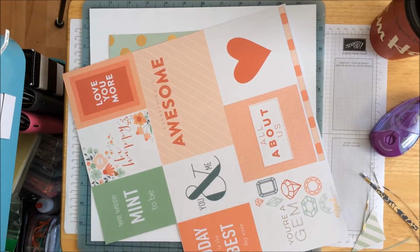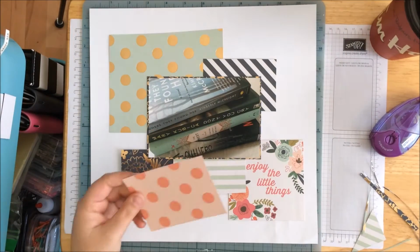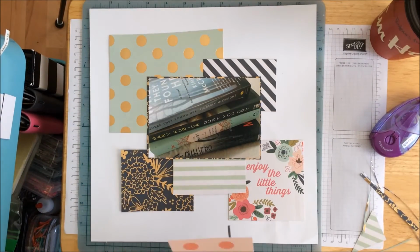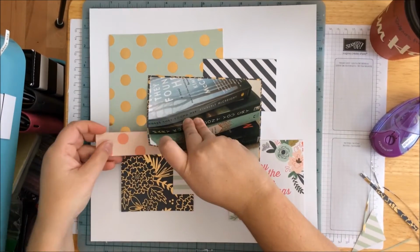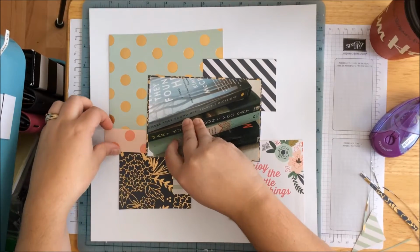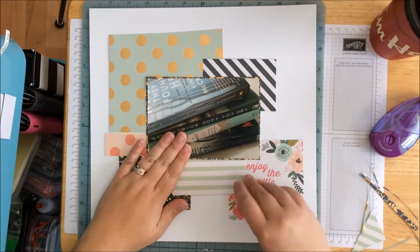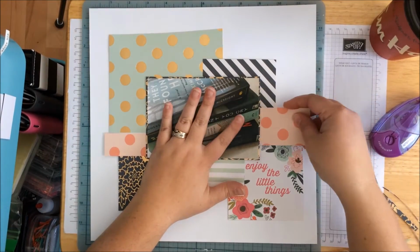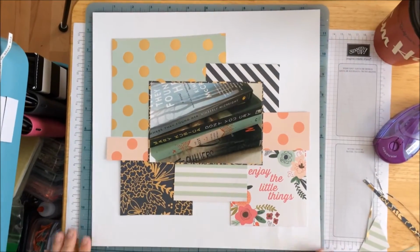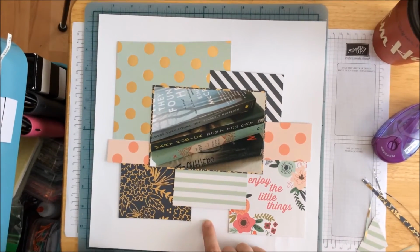So this is a piece of On Trend paper. All of the colors are the same in the two collections, but I think On Trend just doesn't have the gold accents that On Trend 2 has. And I noticed that the back of that cut apart sheet was the right orangey color, but it had dots, so it kind of brought in those dots from that top piece of paper again.